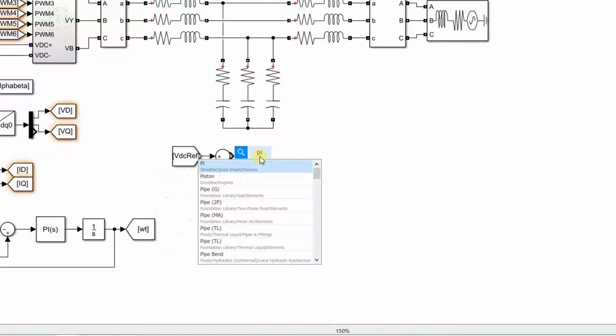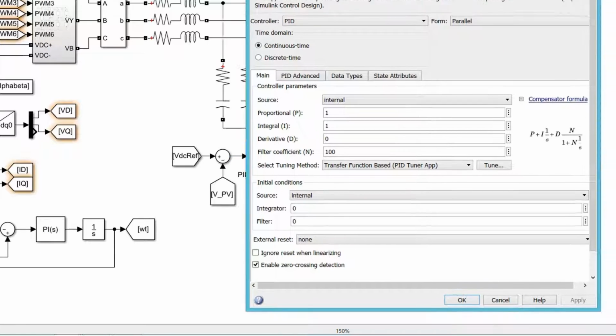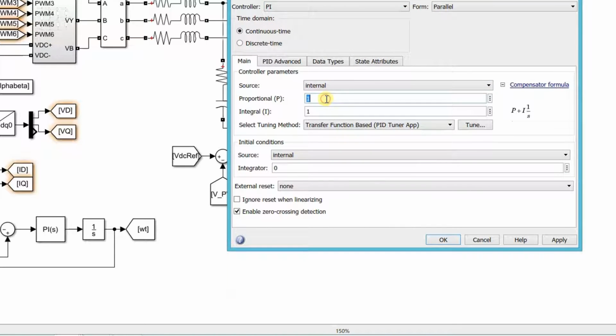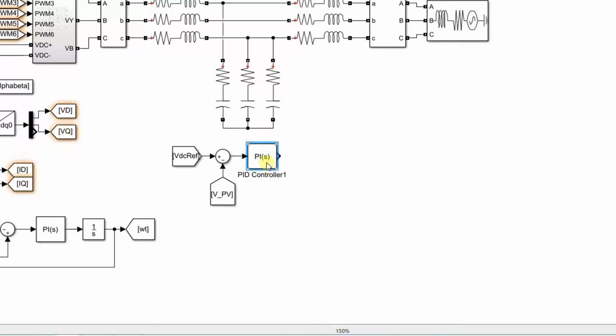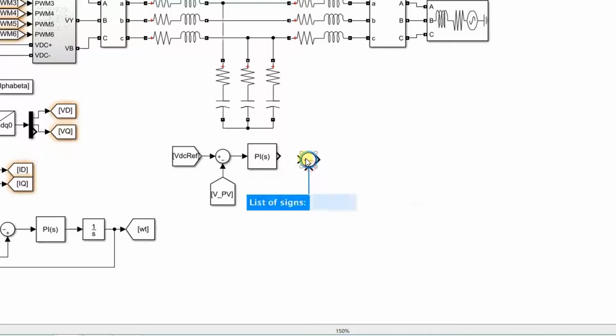Add a PID controller. Set its KP and KI values. Add another sum block. Here we add the feed forward term.